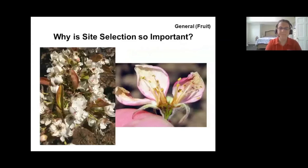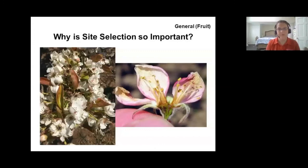This is why site selection is so important: if you have an early spring frost with a deep temperature dip, your crop could be wiped out because flowers will desiccate and you won't get adequate pollination. This can happen during a whole window of time in the springtime. It's important to make sure your site is well-drained in terms of both water and air.